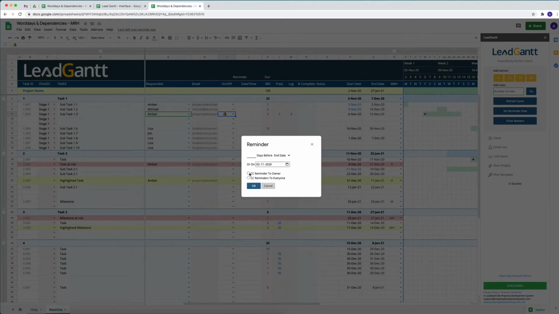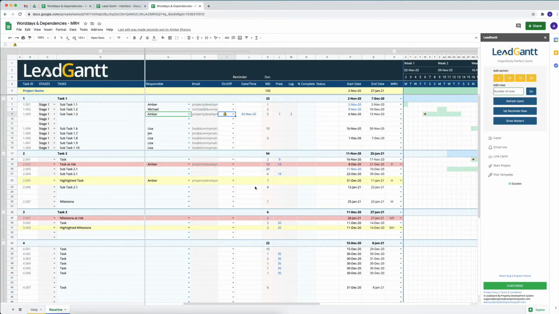I can also select whether to CC that entire row to the owner of the sheet, or to CC everyone the sheet is shared with. We'll discuss collaboration features that Google Sheet already has inherently that we can use here in one of the later videos, but you can actually select CC reminders to everybody, or CC reminder to the owner. So let's click OK, and this will set the reminder for us.